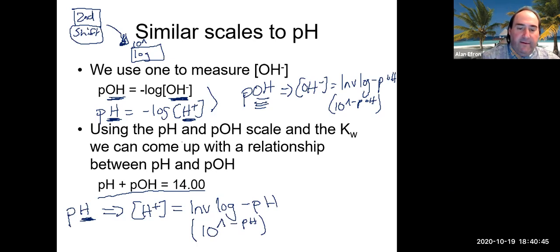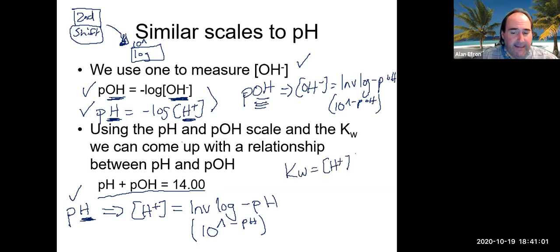It gives you a variety of ways that you could do that. So we have our pOH formula, our pH formula, getting our H plus from the pH, getting our OH minus from the pOH, and we could add our KW to that as well that we saw earlier. Again, you could use any combination of these. And if you use them correctly, they all should give you the same answer along the way. So it does give you a variety of ways you can solve some of these problems. Any questions on that there?